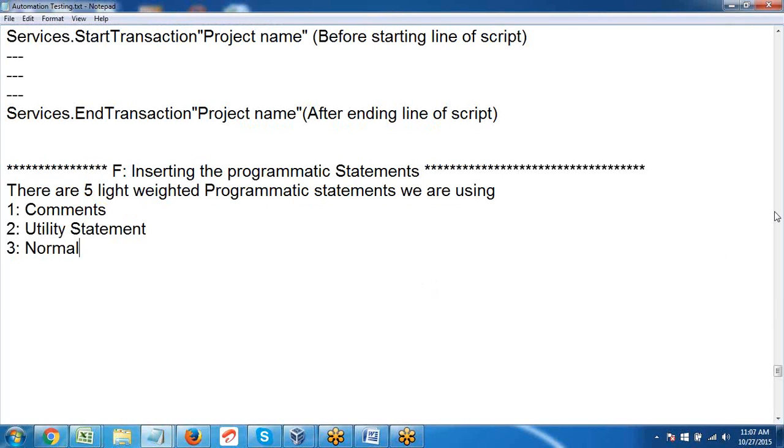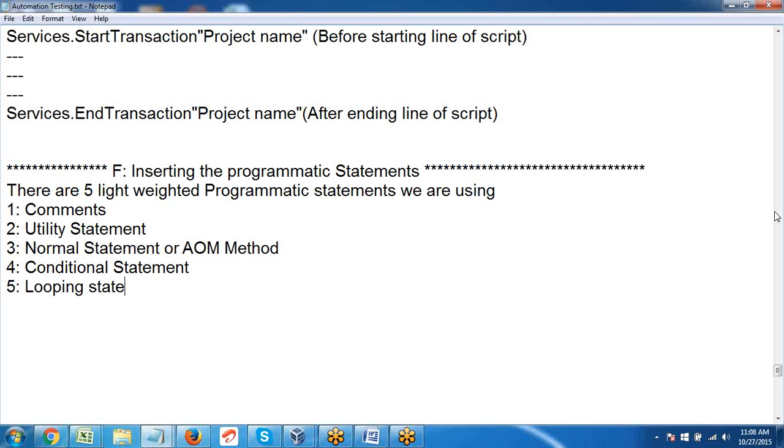Then normal statement, or we can call it an AOM method. Then conditional statement. And looping statement. So there are some lightweight programmatic statements.